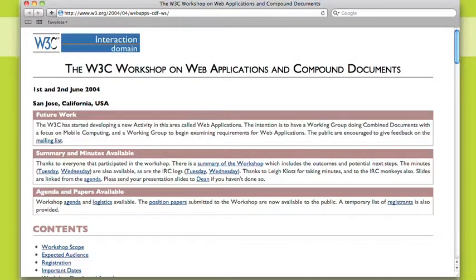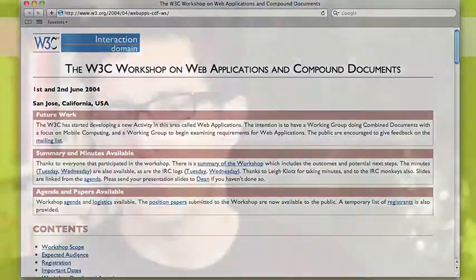This workshop was in San Jose, and brought together browser representatives, W3C staff, HTML working group folks, CSS working group folks, SVG working group folks, mobile product representatives, and others like Adobe, essentially a pretty broad plurality of web technology folks. And the wonderful thing is, since W3C does this work out in the open, you can actually go look at the workshop notes for yourself and see who was there.